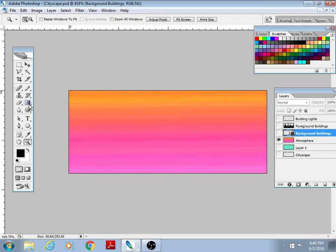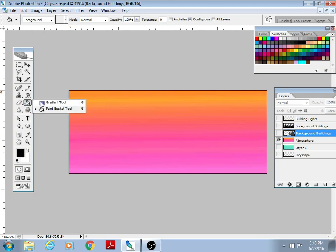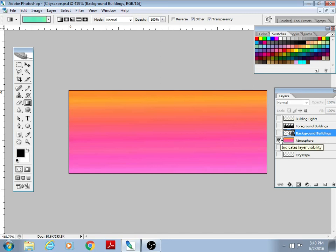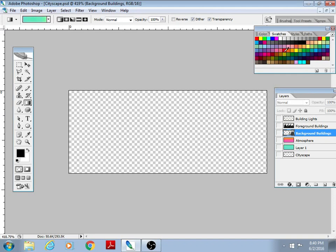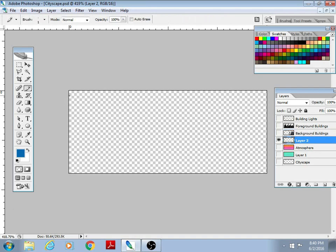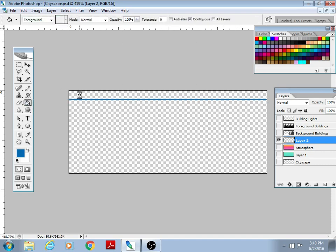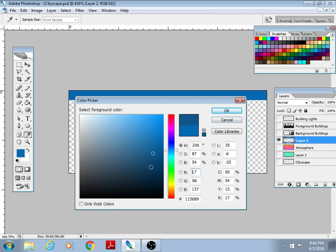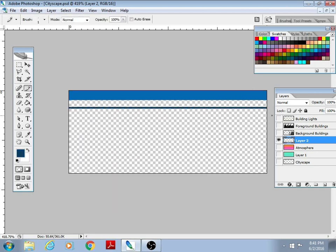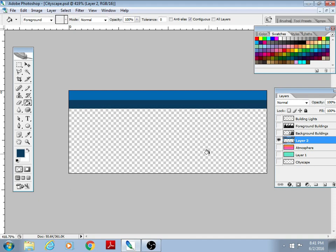I use the gradient tool here, which, if you aren't familiar with it, is also where the paint bucket is. It's a really nifty tool. You could also make your own gradient if you wanted this to be even more like pixel art. Let's say I wanted to do blue. I'd make my own layers, start here with this blue, and then go to a blue that's even darker. Just picking colors, seeing how it works for me, and you can make your own gradient. That way you have a step pattern.